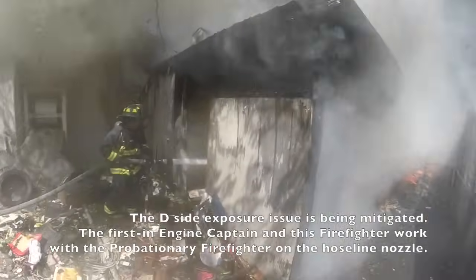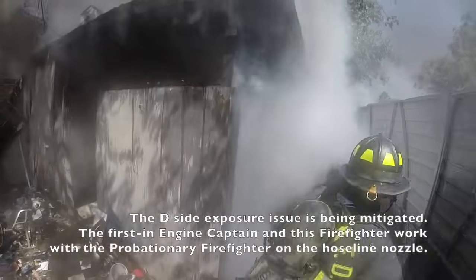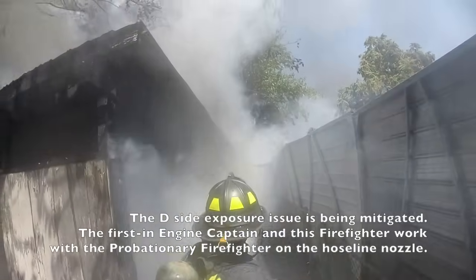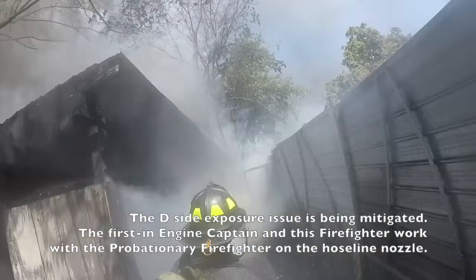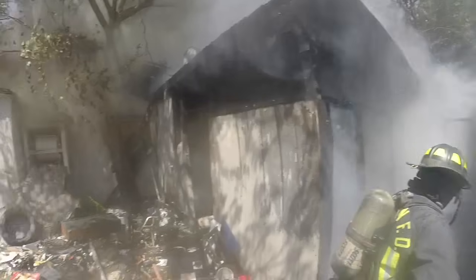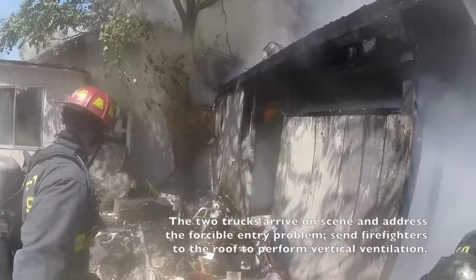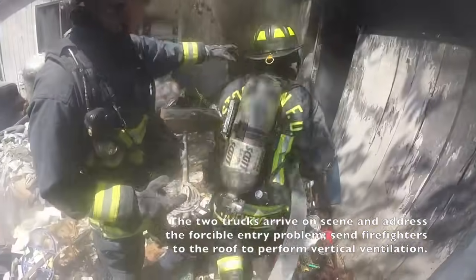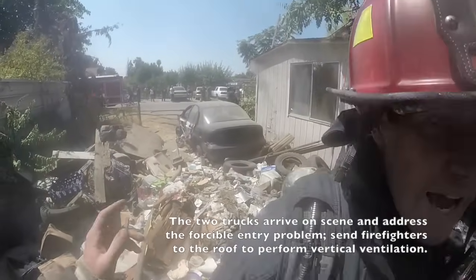Engine 2, we're at the hydrant. Truck 3, straight ahead. We got in that house something. Truck 3, Battalion 1's on scene. Battalion 1's ISO. Right in here, buddy. Yeah, flames coming out right there. Knock that down. Yeah, we got it. There you go. I'm going to help my captain on the other line.